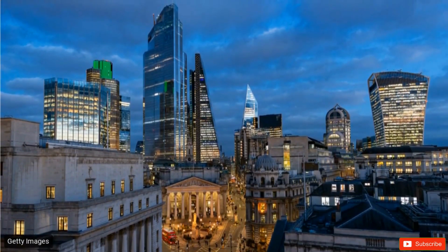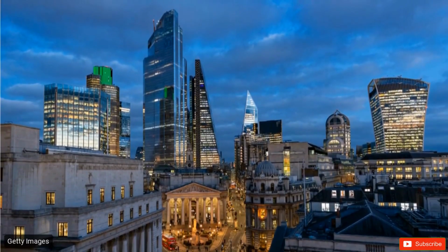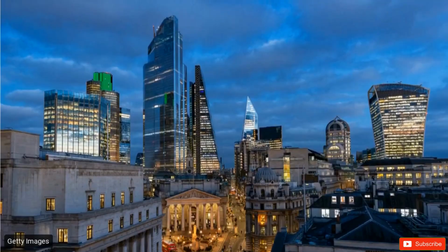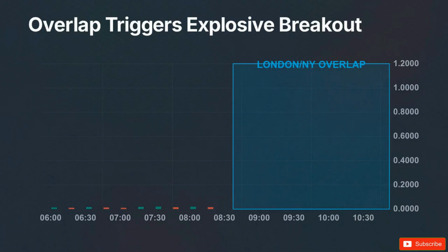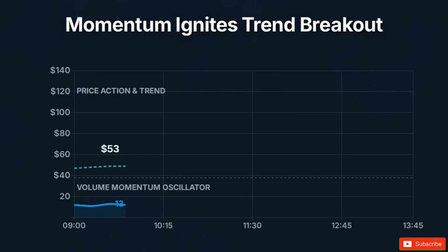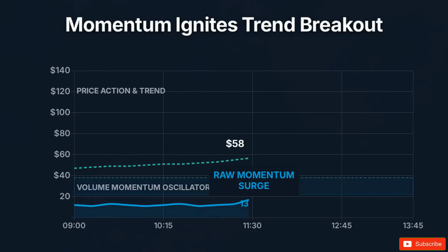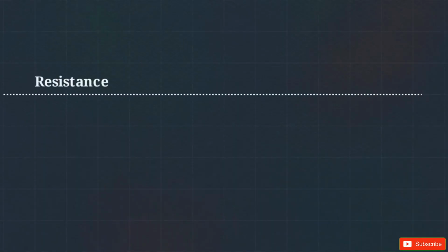The City of London opens and massive institutional banking volume floods into the system. This chart shows the London and New York session overlap. The flat line shatters. Aggressive price movement breaks out, driven by surging volume bars. A technically perfect trend setup means nothing if the market timing lacks the raw momentum required to push the trade into profit. This chart demonstrates the primary danger of high volatility windows.